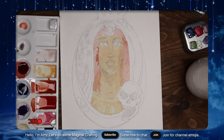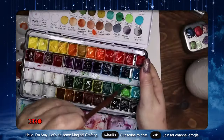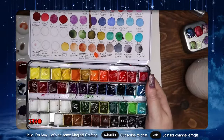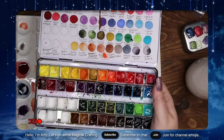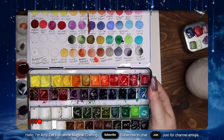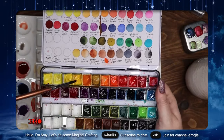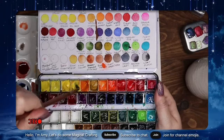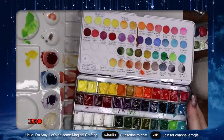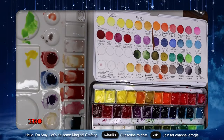Oh, I forgot some green for our little leaves and whatnot. Let me throw some green over here. I'm gonna do some really light greens, I think. So it's gonna look like spring on the left and winter on the right. A few colors for our flowers. I think yellow is going to be good.